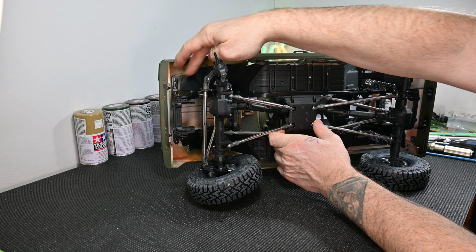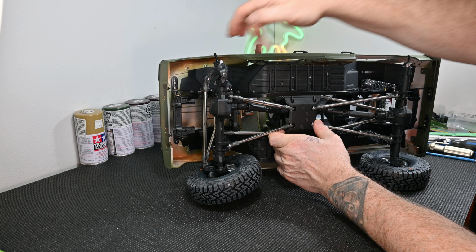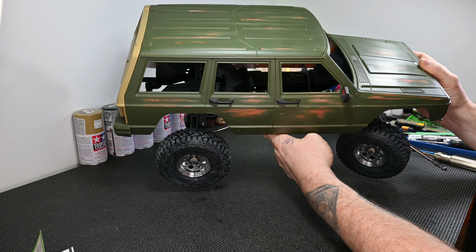So we could fill that in by drawing something up in CAD and then 3D printing something to follow that line of that fender and filling it in. So it's on there. We'll work with this for now. We'll take it from there.